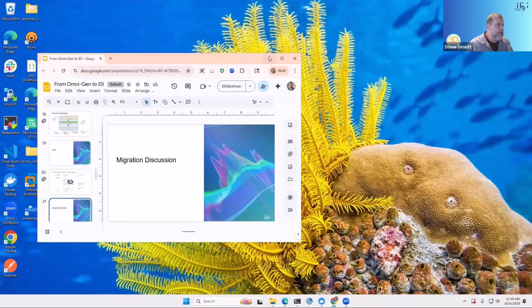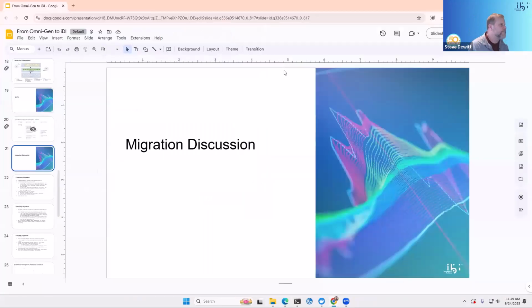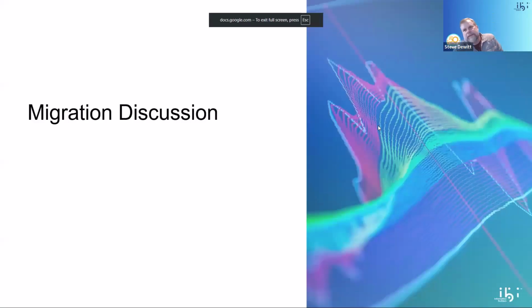All right, so taking you through where our cleansing rules come from, how we do our mastering or entity resolution or duplicate detection, call it what you will, and how we invoke that from an Omni work order to process a batch job. Now, I think we ought to talk for a bit about how you get to there from an Omni-Gen deployment today.